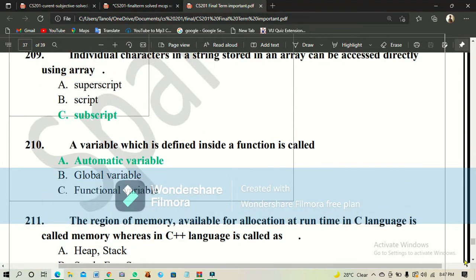A variable which is defined inside a function is called an automatic variable.